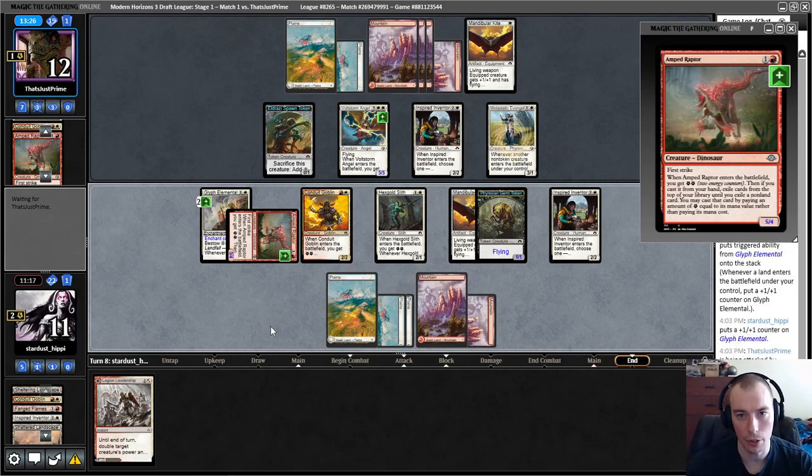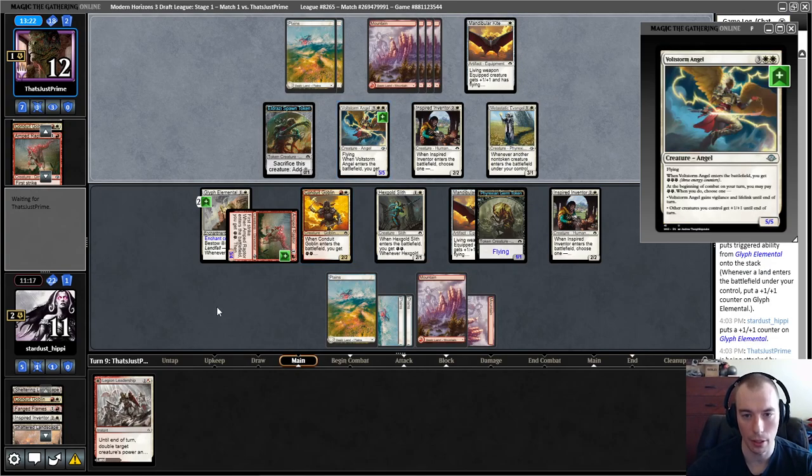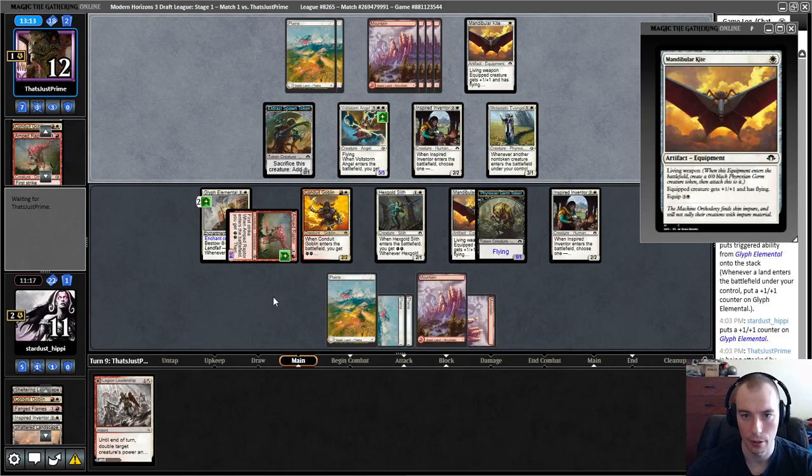Obviously, if they play any creature, they get to get a counter and an energy, which means this can attack with lifelink again, but what am I going to do? Probably will chump at that point. I can always equip the kite somewhere else.